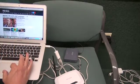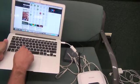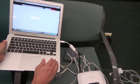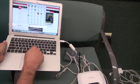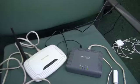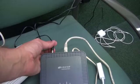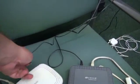After 30 seconds or so, you should be able to open a web browser on your computer and attempt to go to a website. You will either get to the website, get our sign-up screen, or get nowhere and get a timeout. If you get to a website, the internet is working through your modem and your router. If you get our sign-up screen, you will need to enter your username and password, and once you get to the success page, you will need to reboot your modem and your router as described previously by disconnecting them from power for 15 seconds and then powering them back up. Once they power back up, after about 2 minutes, you should have access out to the internet.